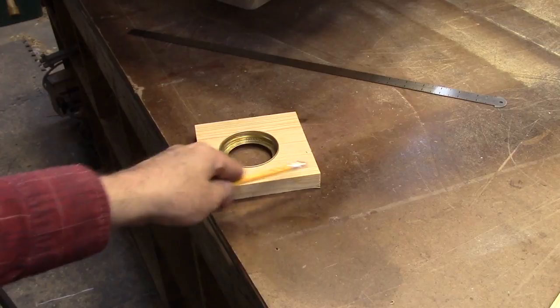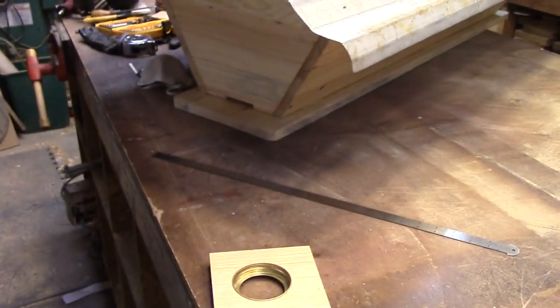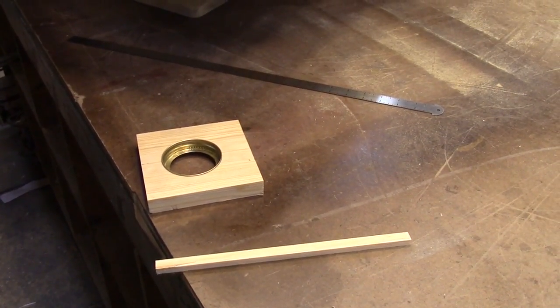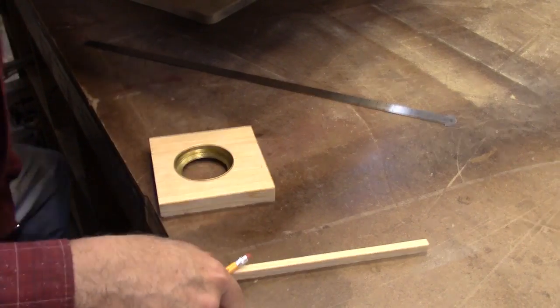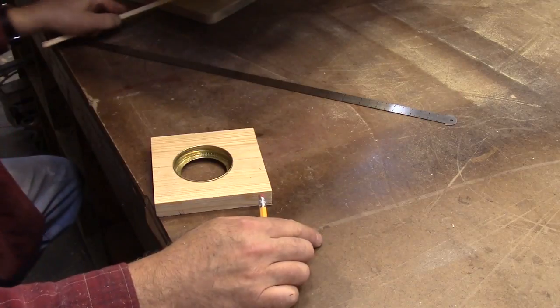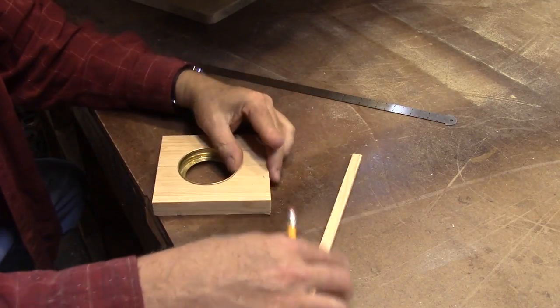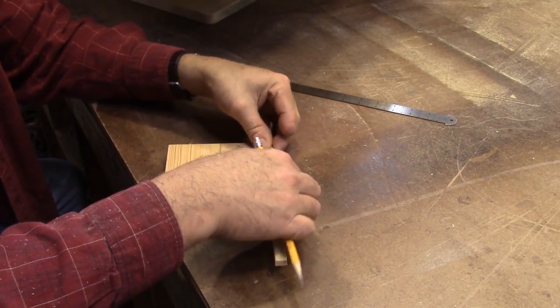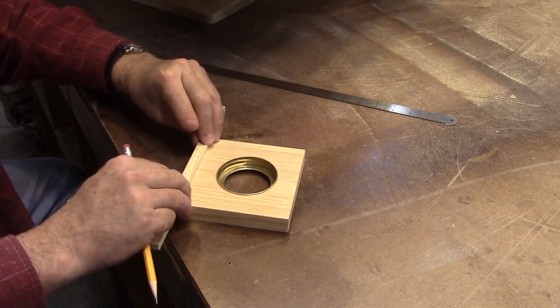Now I've got to draw out where I'm going to put my strips around here. I'm trying to fit a door — this is the front of my beehive right here and it's three inches wide. The opening to your hive is probably going to be a different size, so adjust accordingly for what you need. This strip is three-eighths tall because that'll just fit into my opening. It's three-eighths tall and half inch wide, and I'm just going to draw it all the way around.